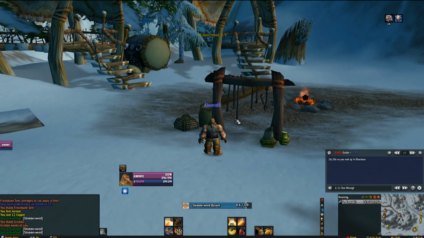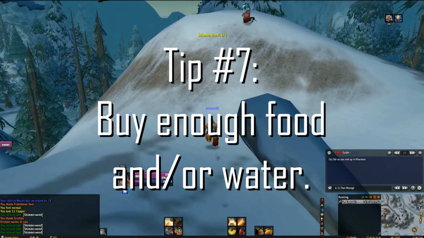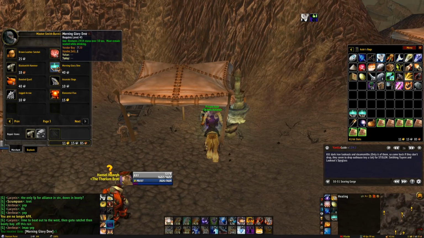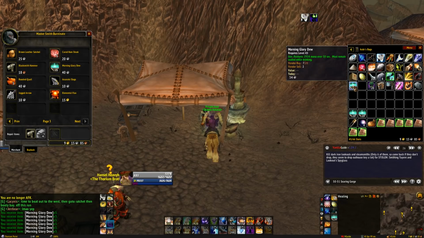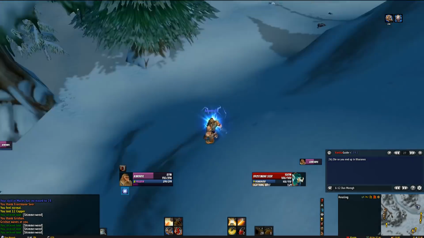So now another thing, whenever you get the chance, make sure you stock up on food and water. I'm sure we've all been in that situation where we have neither, and it's kind of a real bummer. Of course, if you're a warrior, for example, you'll have rage, so you won't need drinks, but just keep it in mind, whether it's food or water, make sure to have what you need.